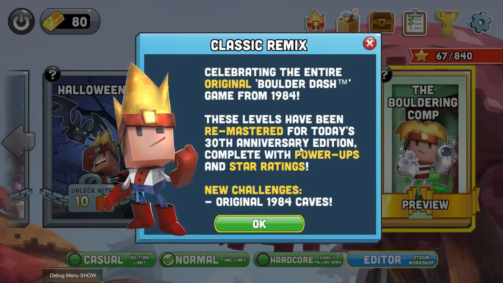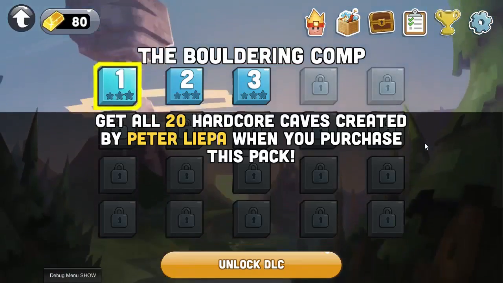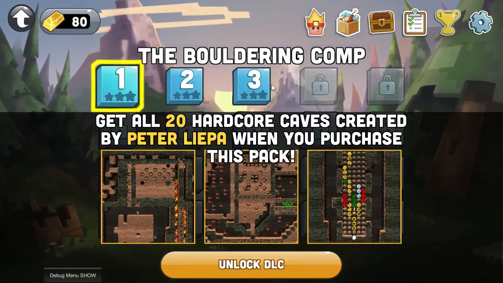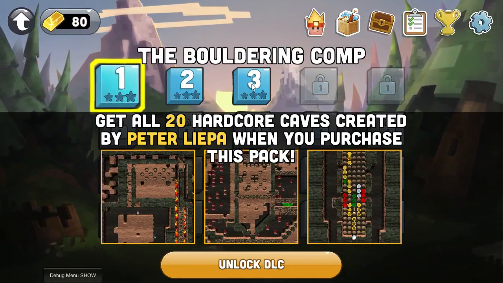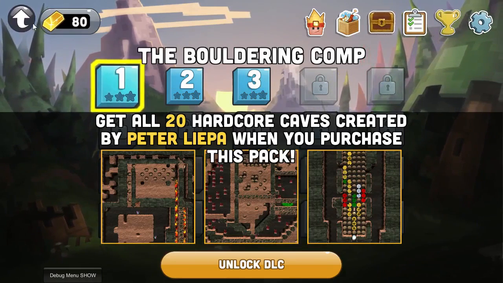1984, remastered, so you can have power-ups and stuff like that, but you know. This one I think is the most interesting of all though, because these are 20 levels designed by the original creator of the game more than 30 years ago, which is of course very exciting if you're as nerdy as I am about the whole thing. However, what you can do is preview them. You can play the first 5 once you've unlocked.